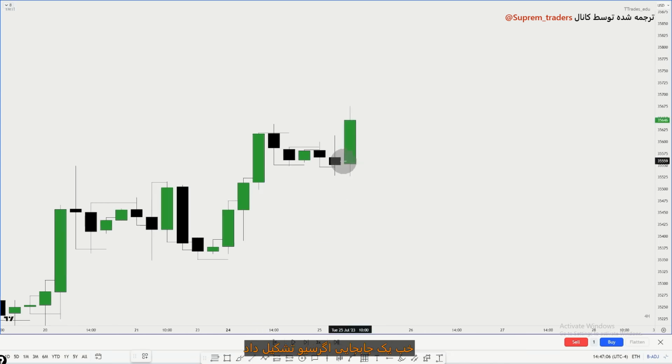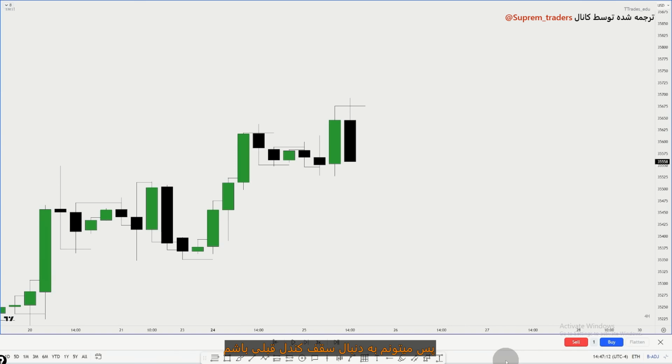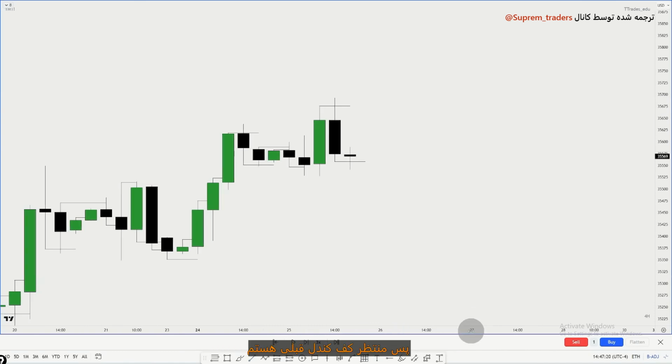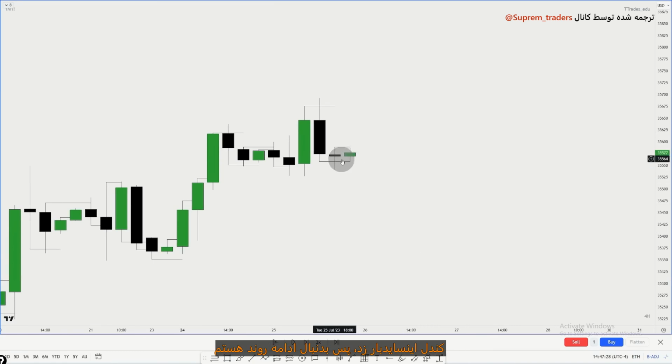Okay, so large aggressive displacement out, so I could be looking for previous candle's high. Right here, take previous candle's high, close back in, can be looking for previous candle's low. Here we take that, can't close out, can be looking for previous candle's high. Inside candle, just want a continuation, so I reach for this high or this high.